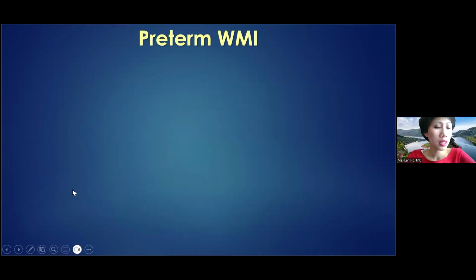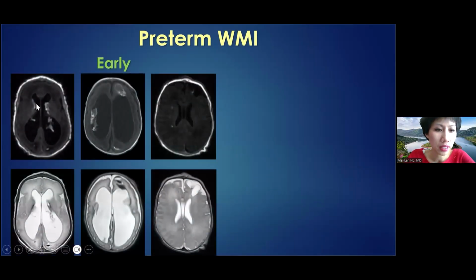The white matter injury, so early, so again, there's obviously intraventricular hemorrhage on board here, but you see these separate areas of little hemorrhages, and these are not next to the ventricle. They're not caused by clot, right? So these are actually separate areas of white matter injury with blood fluid levels, with this T1 shortening of dysmyelination, cystic, and so these little areas, right? So in the watery brain, the baseline white matter is unmyelinated, so it's going to be T1 dark, T2 bright, right? Edematous brain. And so on that background, you can see little areas of white matter injury or dysmyelination with this kind of excitotoxic insult, right?